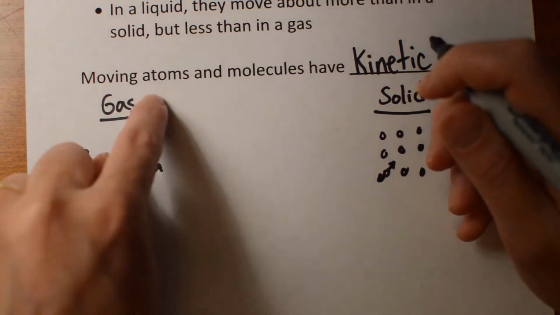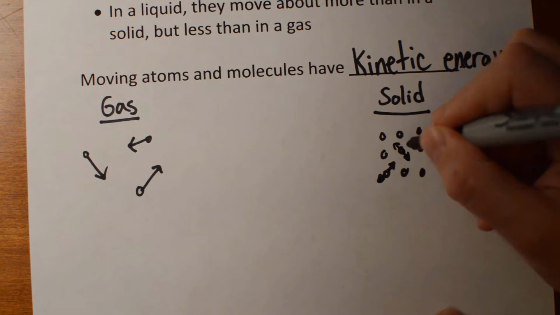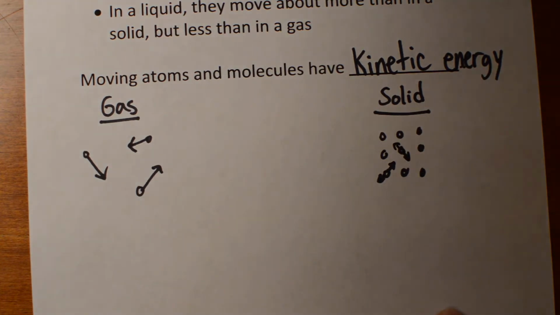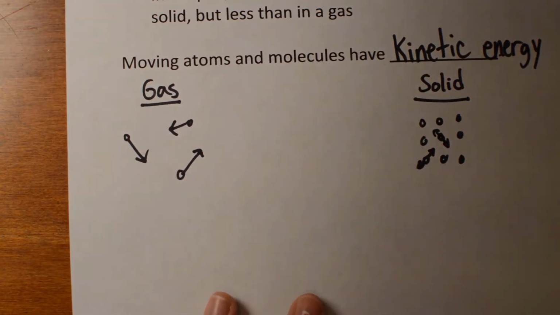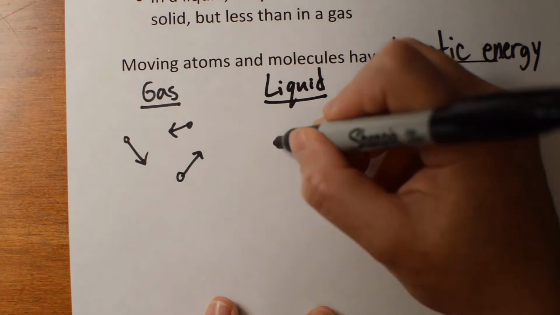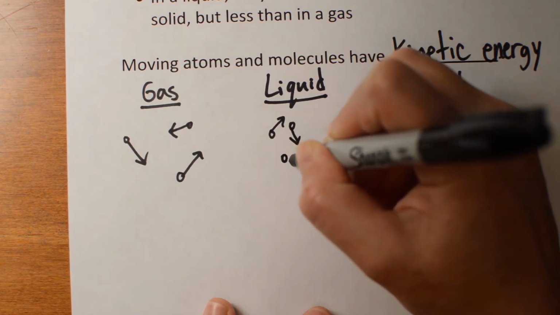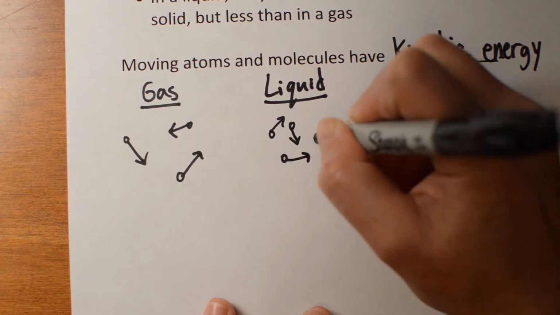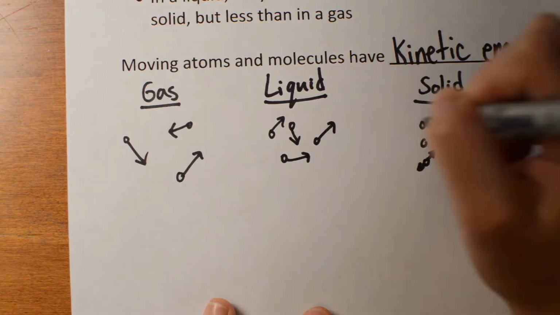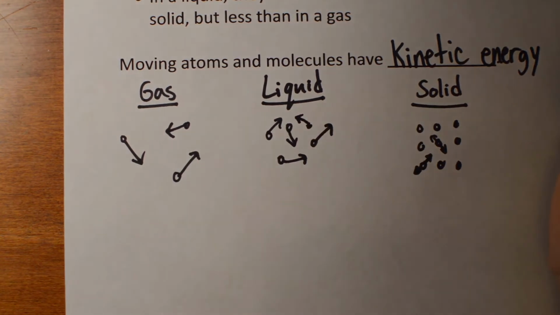So they're not floating about, flying anywhere like they are in a gas, but they are vibrating in place, just oscillating a little bit there. So they still have kinetic energy. They still have movement. A liquid is kind of partway in between a solid and a gas. So there's still a little bit of cohesion between atoms or molecules. They're still a little attracted to each other, but they're not stuck together in a crystal lattice or something like that for a liquid.